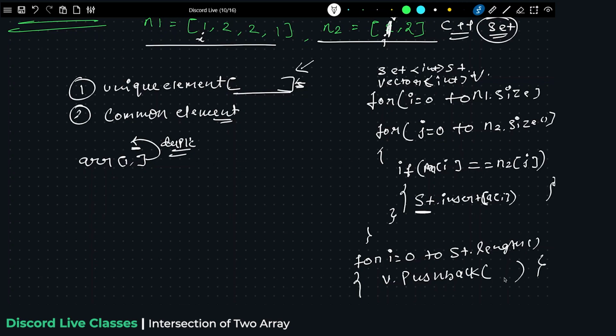Can anybody tell me how I will insert this thing in this stack? Let me tell you again. There is a concept of iterators. If you don't know it, you have to understand that thing. An iterator is not a full pointer, but it is kind of a pointer. If you are doing DSA from C++, you must know the STL, because without STL you will face a lot of problems.